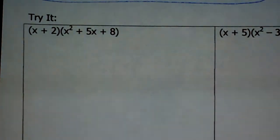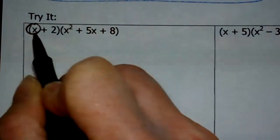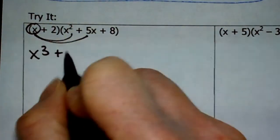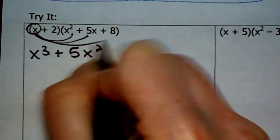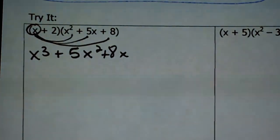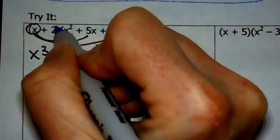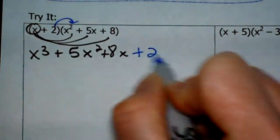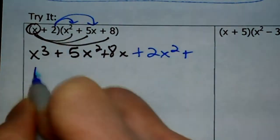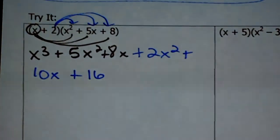Welcome back. All right, let's distribute this x. X times x squared is x cubed. X times 5x is 5x squared. And x times 8 is 8x. All right, then I'm going to distribute this 2. 2 times x squared is 2x squared. 2 times 5x is 10x. And 2 times 8 is 16.